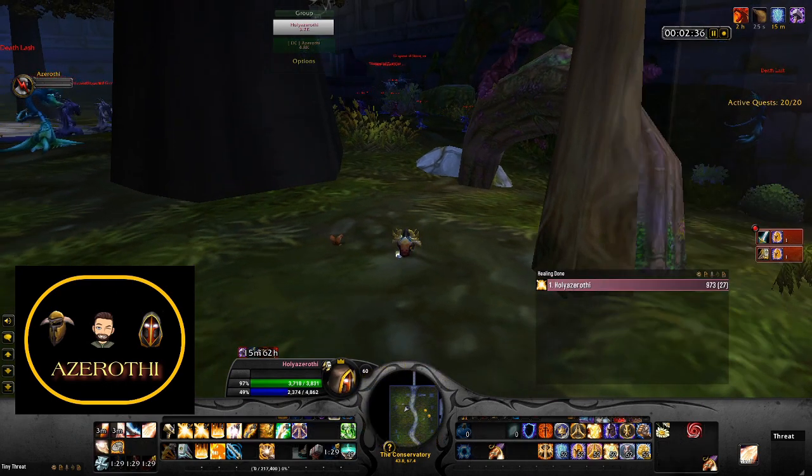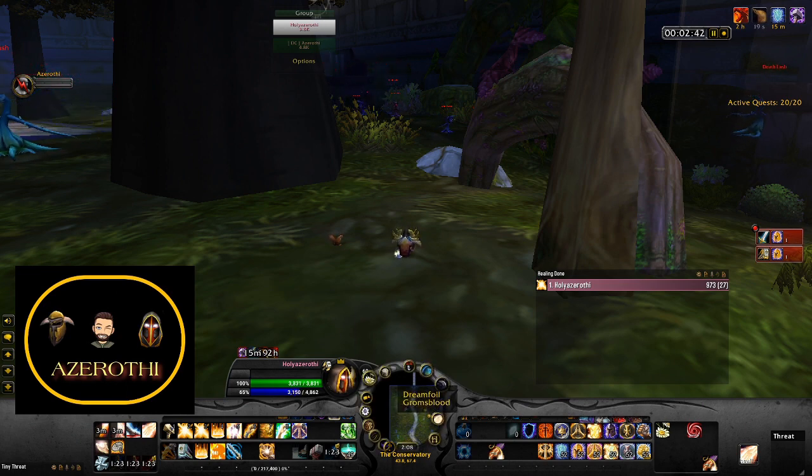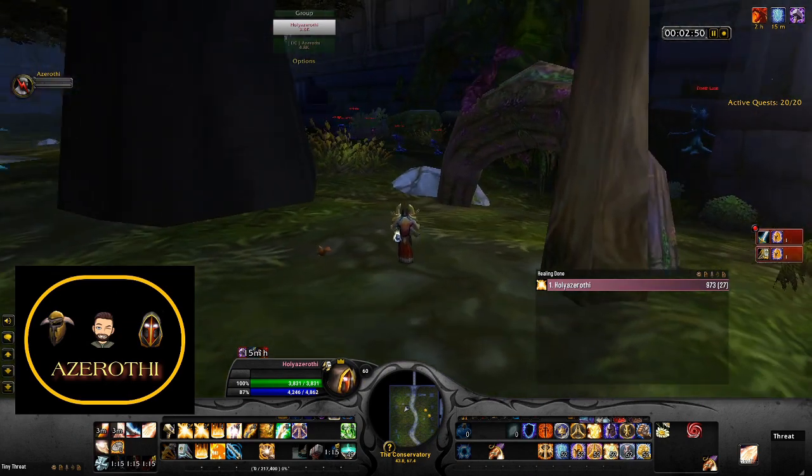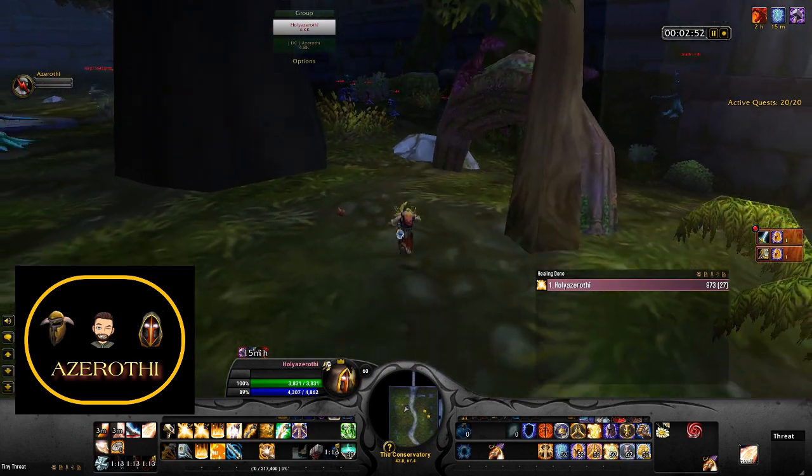I forgot to pick up some mage water for this, but yeah, guys. As you can see on the minimap down here, we already got Dreamfoil and a Gromsblood spawn. Let's hope that those come up with 3 of them each. All right, we already got 2 packs down. We've only been in here for 3 minutes. We're making some good time.